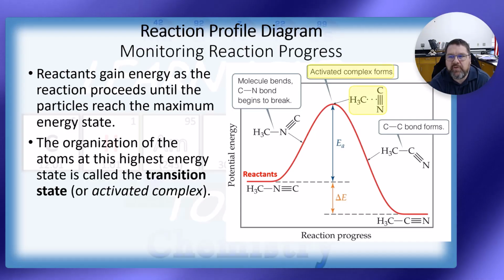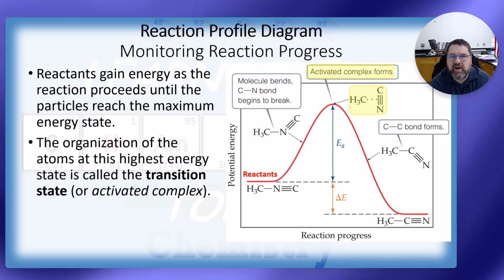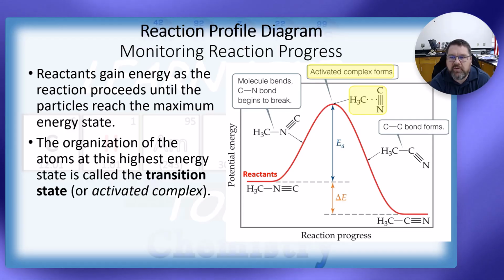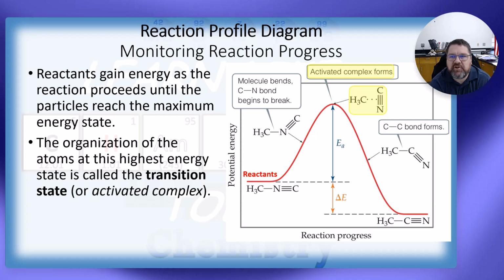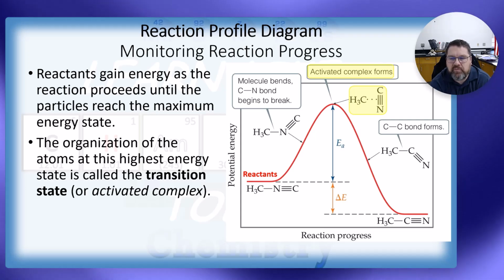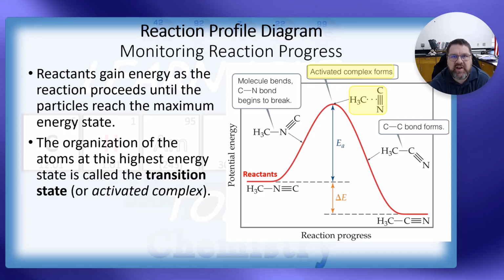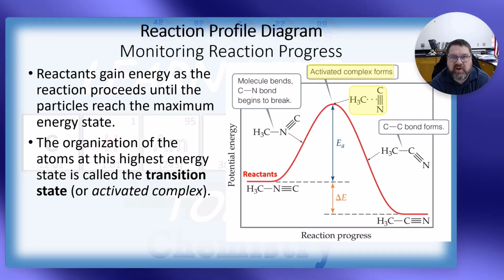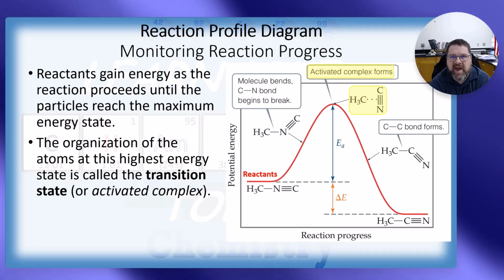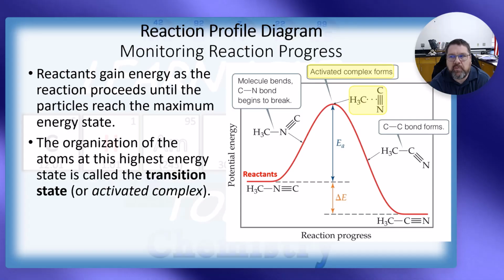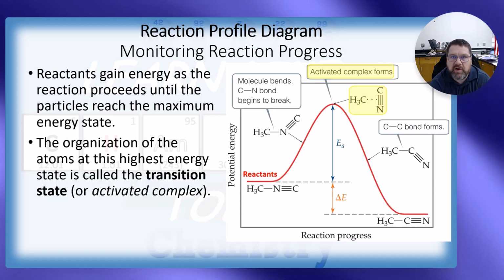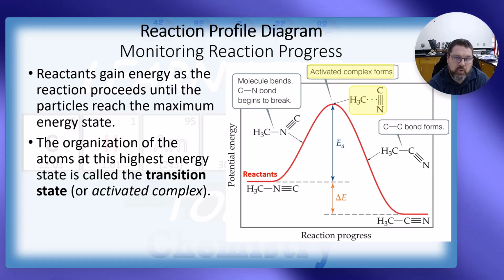And so if you look at the Lewis diagrams that are presented here, you can see that in that first reactant molecule, the nitrogen-carbon bond is beginning to break as we climb that energy hill to get to the transition state. And when we get to the top there at the transition state, effectively the carbon-nitrogen bond has broken and the carbon-carbon bond has yet to be formed.